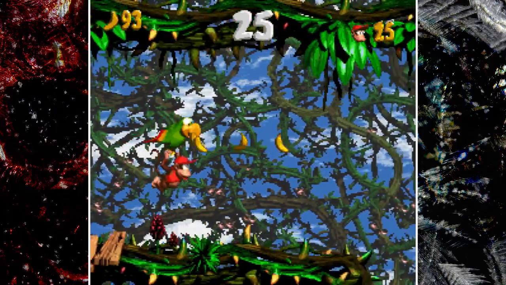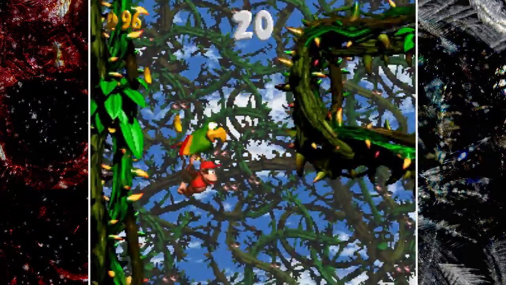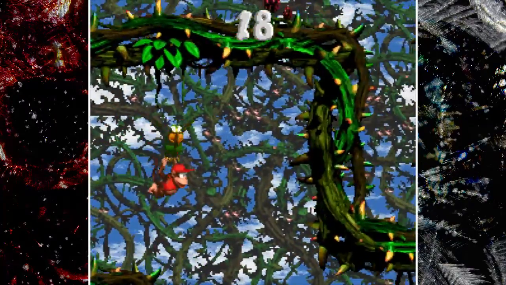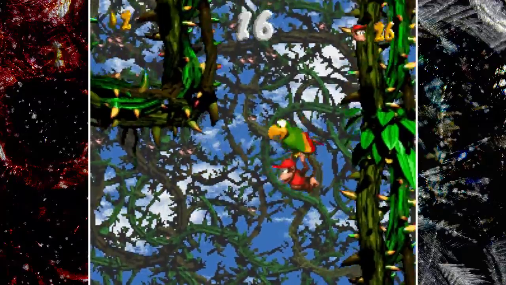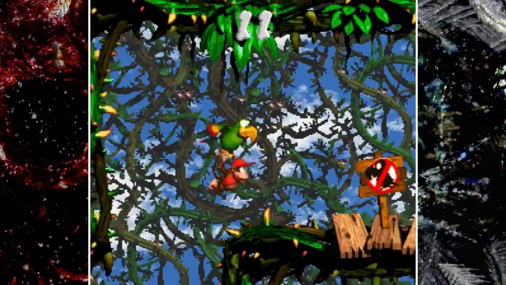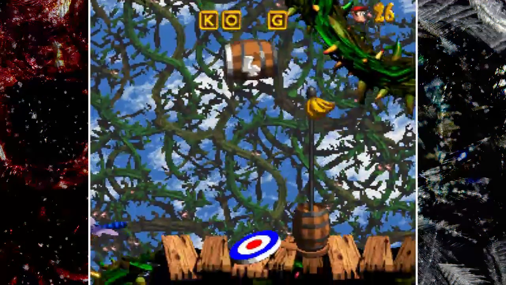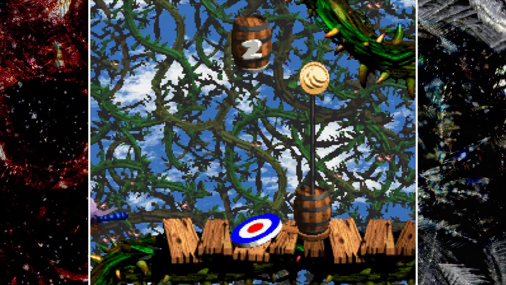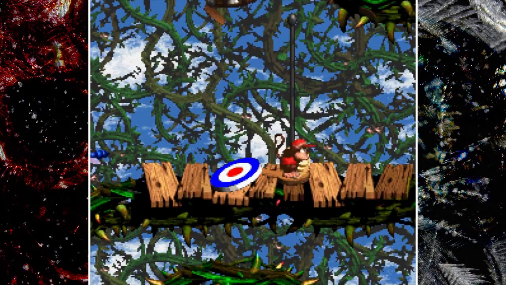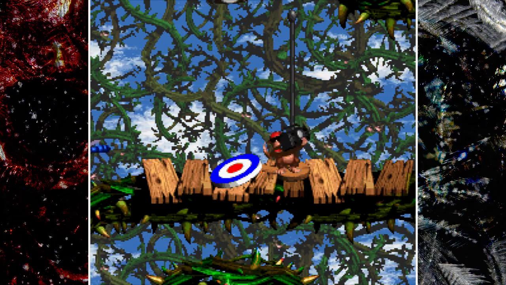Alright, let's see if I can actually do this. Navigating through. Alright, and we're still not done? There we go. No birds. No Squawks. Alright. I'm just going to pass the stage. Let's get the coin. The monkey coin! The banana coin! Alrighty!